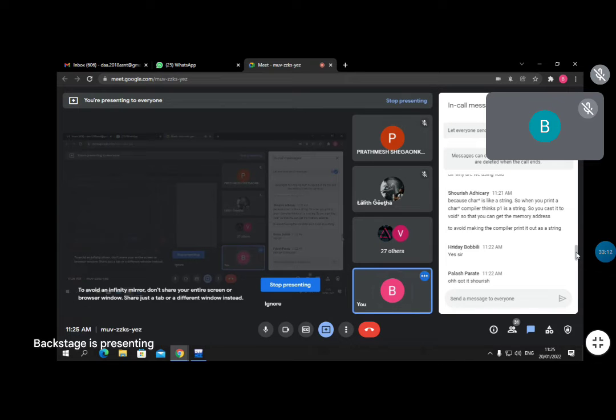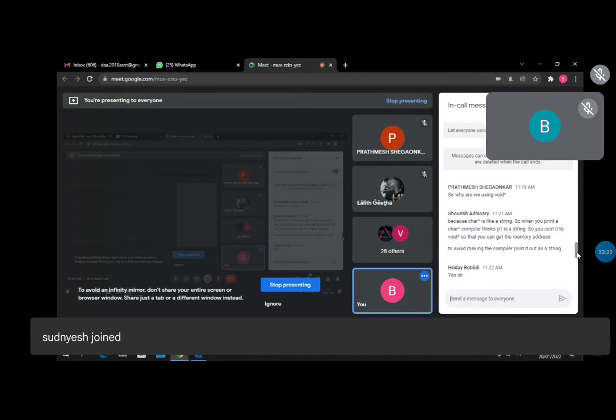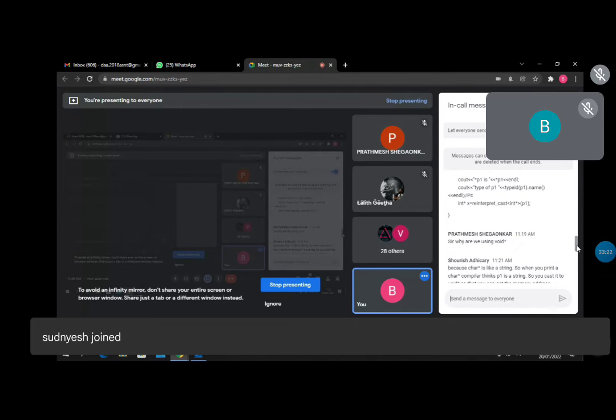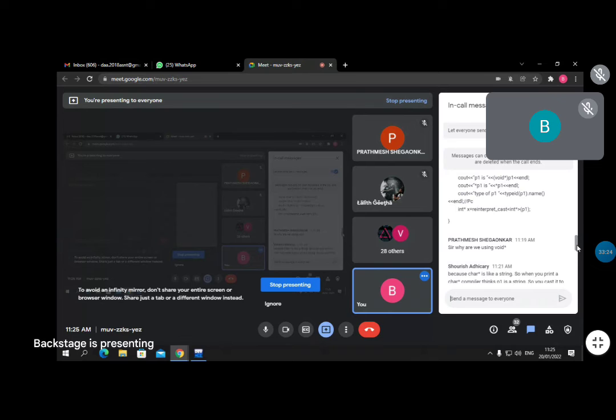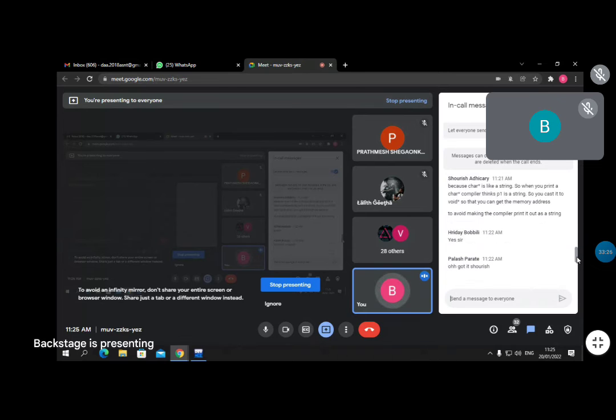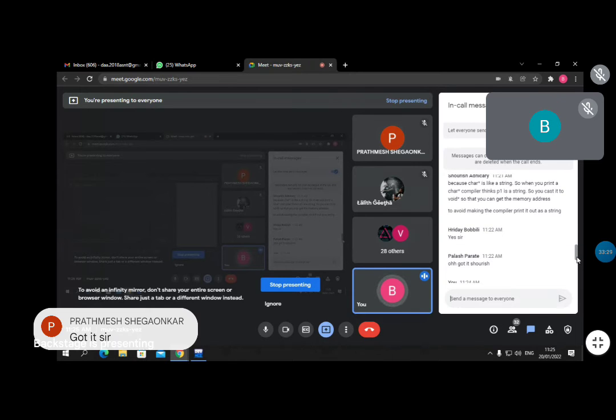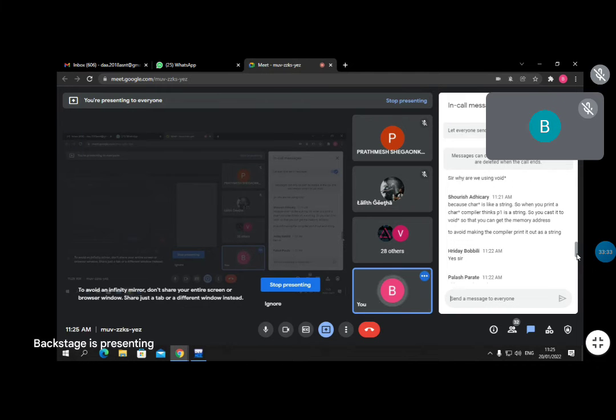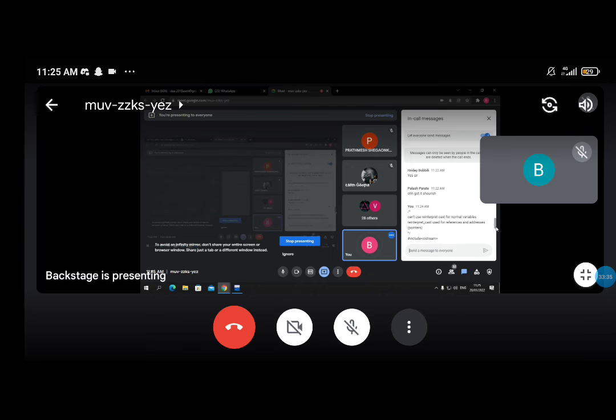Palash, please try without void star and you will get the data directly. If you want to display the address, you must use void star.